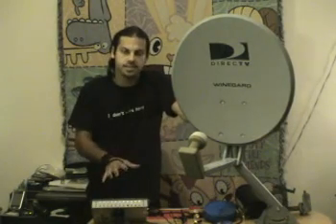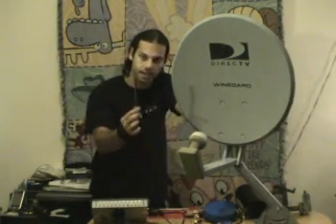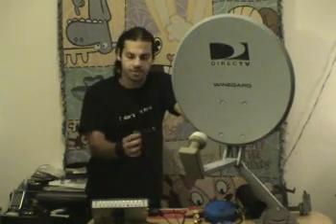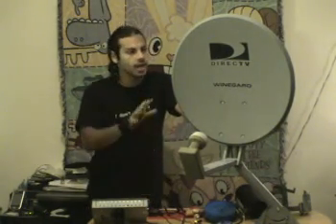I've got NetStumbler going. I've got my little pen antenna that I made in the first Wi-Fi antenna segment, because unfortunately all of my USB cards have been either destroyed or otherwise modified in episode 19. So this is pretty much the closest thing to any kind of dipole or stock antenna we're going to get. I'm going to go ahead and fix this, and we're going to use the dish and see if we can tune in to a couple of access points in the neighborhood. Before we start playing with the dish, let's take the little pen antenna and see what we're picking up.